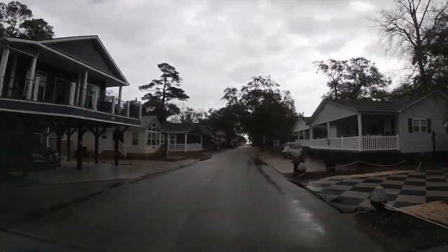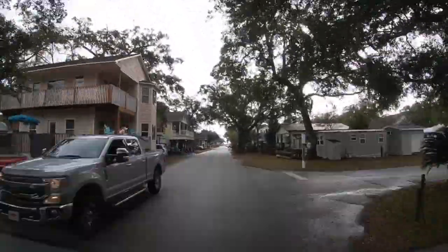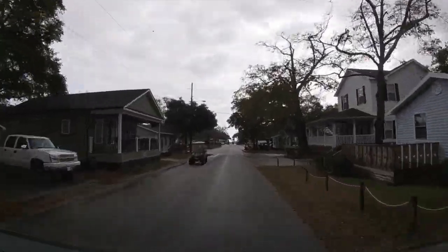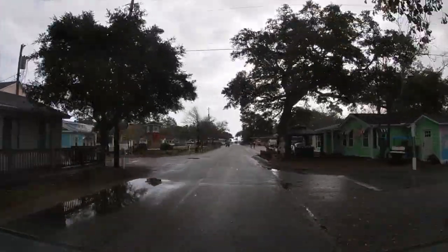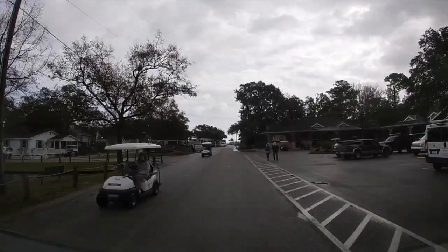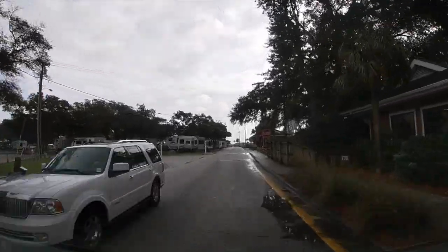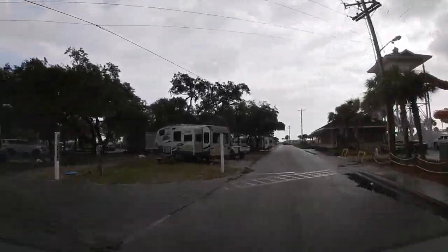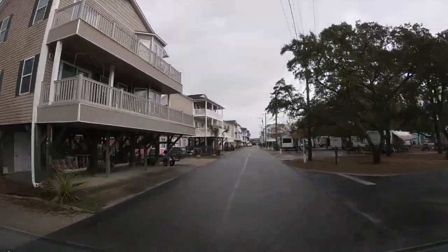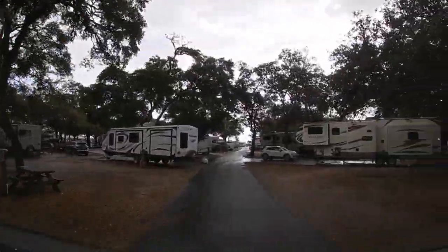You can see that there are many houses in here — permanent structures — and there are people that live here permanently. There are also people that rent a week at a time or even a few days at a time. You will also see to the right the Sandy Mart, the Meet and Eat, and Soapy Suds — a little shopping center. Now making the left turn, we are arriving at our site. We were in the K section at site 38, so here we are pulling into K38.